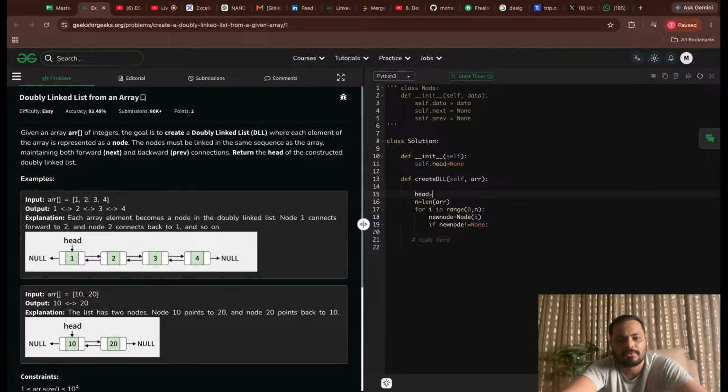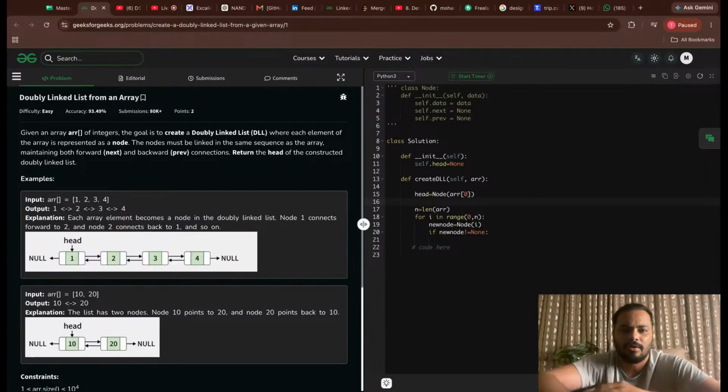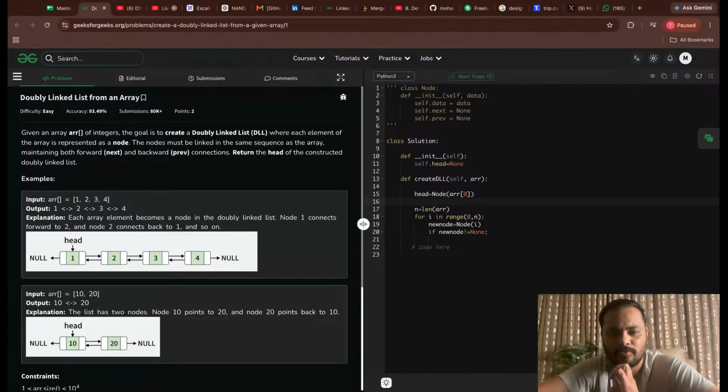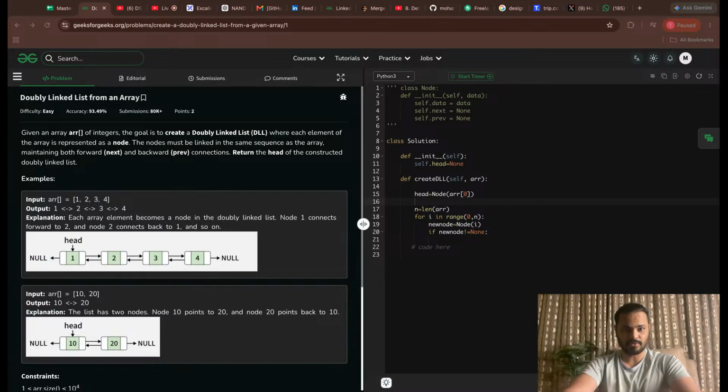Head is equal to node of ARR of 0. And after this, what I should do is start a for loop from 1, right?